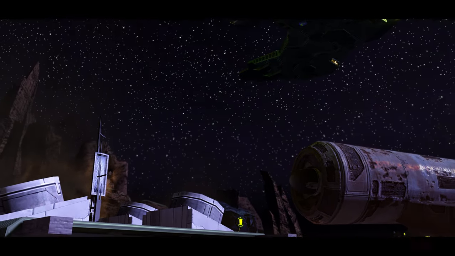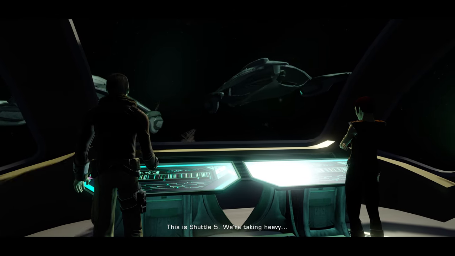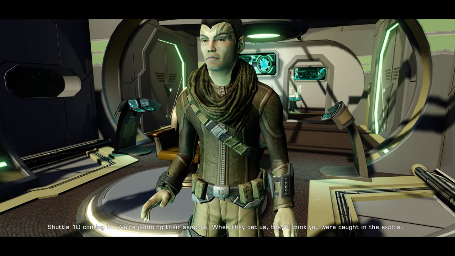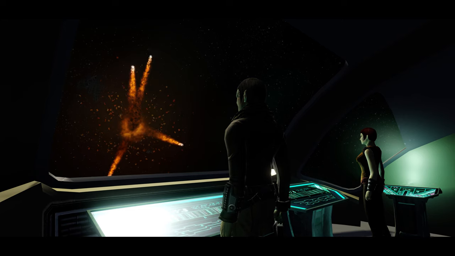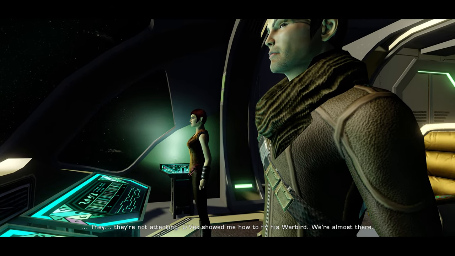Yeah, man. This colony just went to crap real fast. It was good while it lasted. Now we're aboard a shuttle. This is Shuttle 5. We're taking heavy... Shuttle 10, coming in. We're jamming their sensors. When they get us, they'll think you were gone next. What? Whoa. Shuttles are being taken down left and right. They're not attacking.